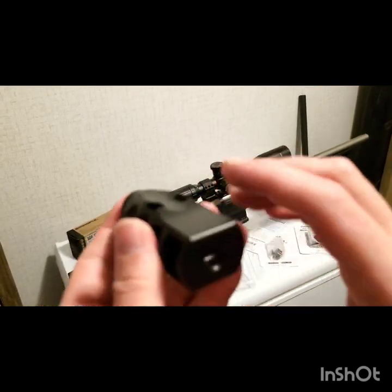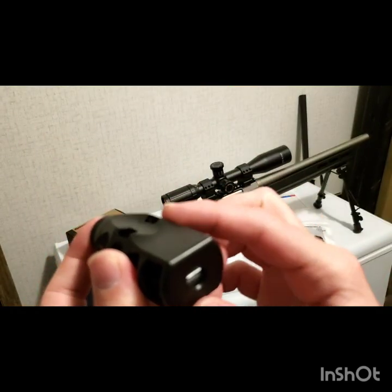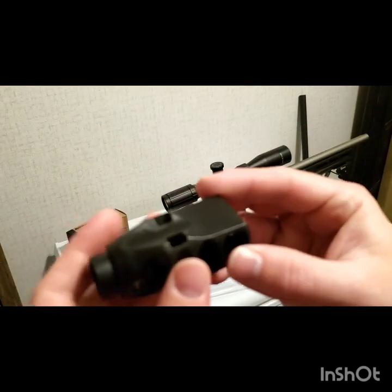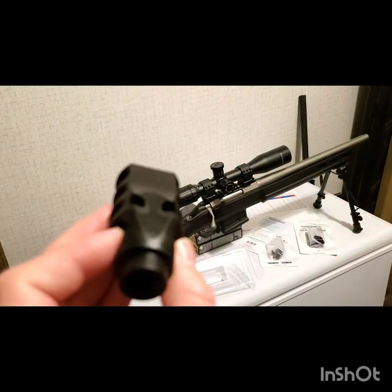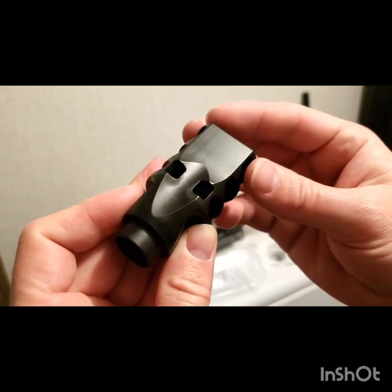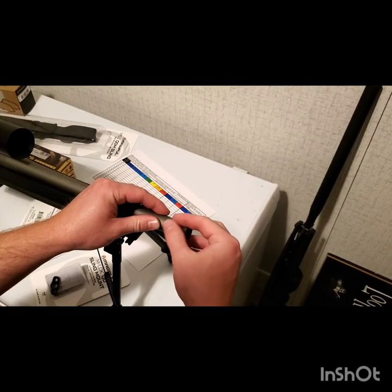But they're also vented out in a V pattern, like so. So the gases are going to come up and away, and they're not going to obstruct your vision through the scope. That's the idea there. I'm going to go ahead and take the thread protector off.